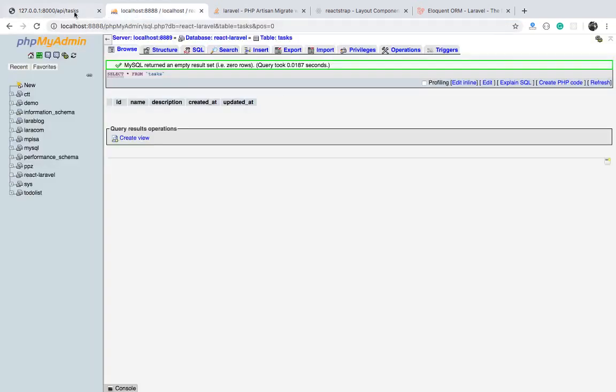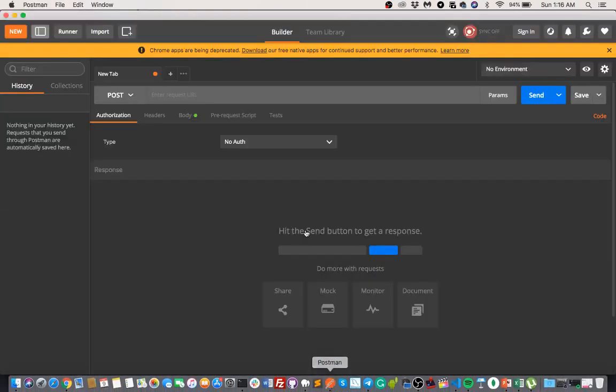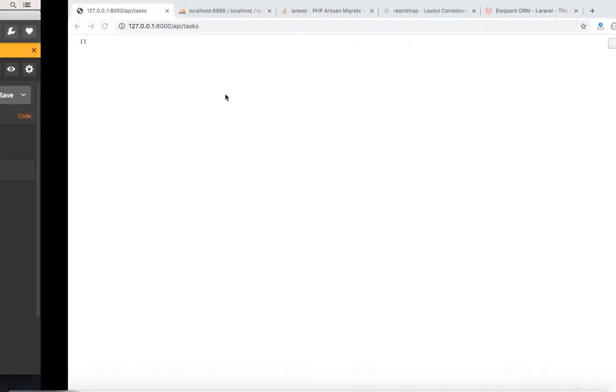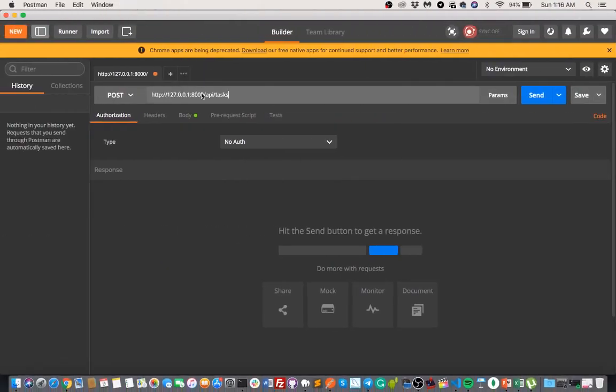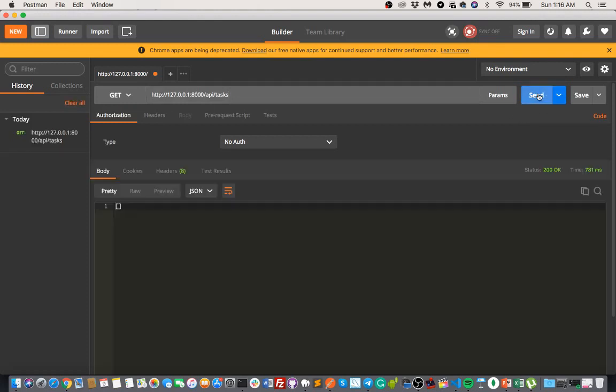Oh, I don't know why it happened. Okay, because I restarted the server, I can view this. Because there are no records, it's an empty array. This is the default state. If I create a new record, go to Postman. If you want to view via Postman, you can run GET and send.